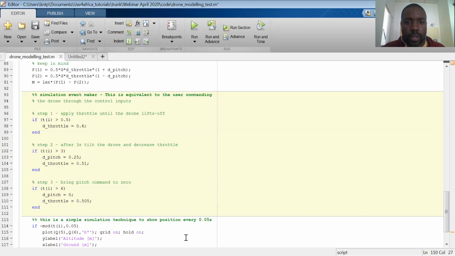Okay, so this is what happened here. Because the drone is not actually hovering, as you can see, I've just commanded it to 0, but I haven't commanded it to have a negative moment.